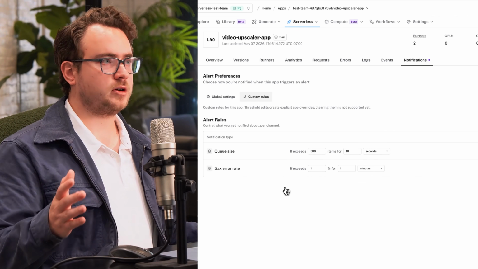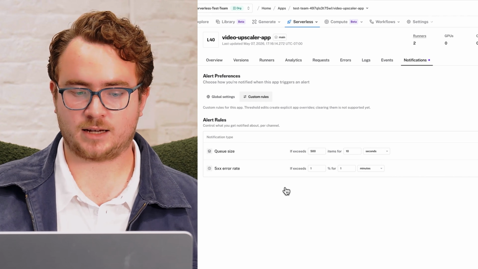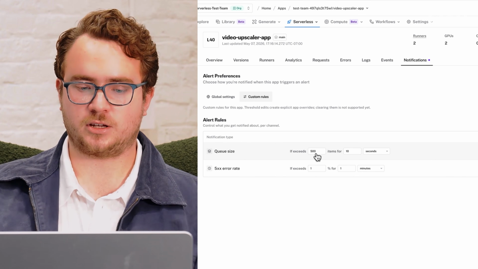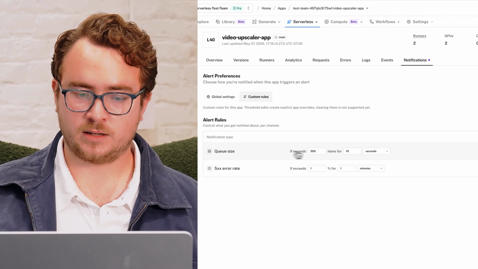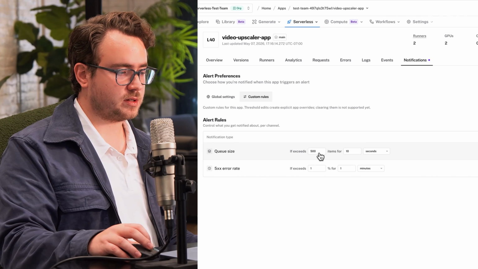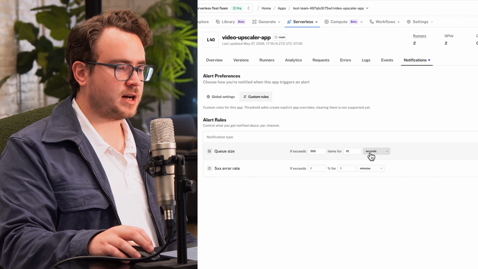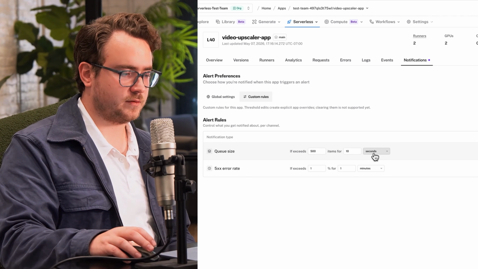We're trying to give you as much control and granularity as possible, so you can specify the exact thresholds at which you receive these alerts. For example, here, if the queue size exceeds a certain number of items or requests for a certain amount of time, that is my condition for sending a notification.